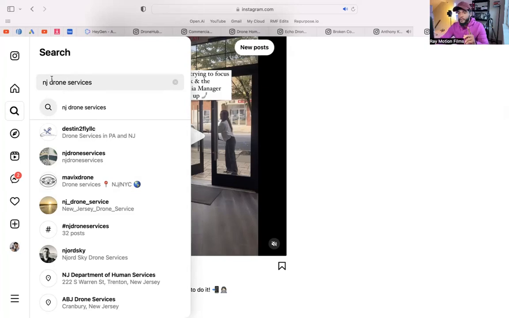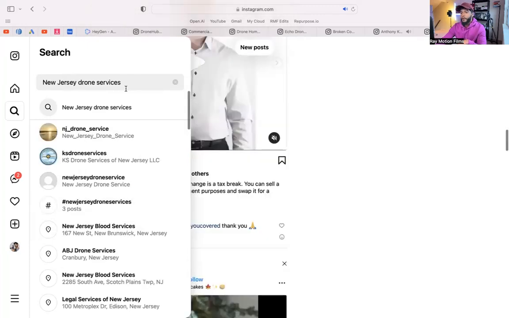Anyways, as you can see, when searching NJ Drone Services, these are all the people that pop up, right? We've got Destiny to Fly LLC, New Jersey Drone Services, Matrix Drone, New Jersey Drone Service. But if we come over here and type New Jersey, so you're actually typing out the entire state word by word, New Jersey Drone Services, all of those guys kind of get kicked out, right? But who's left standing? NJ Drone Service.